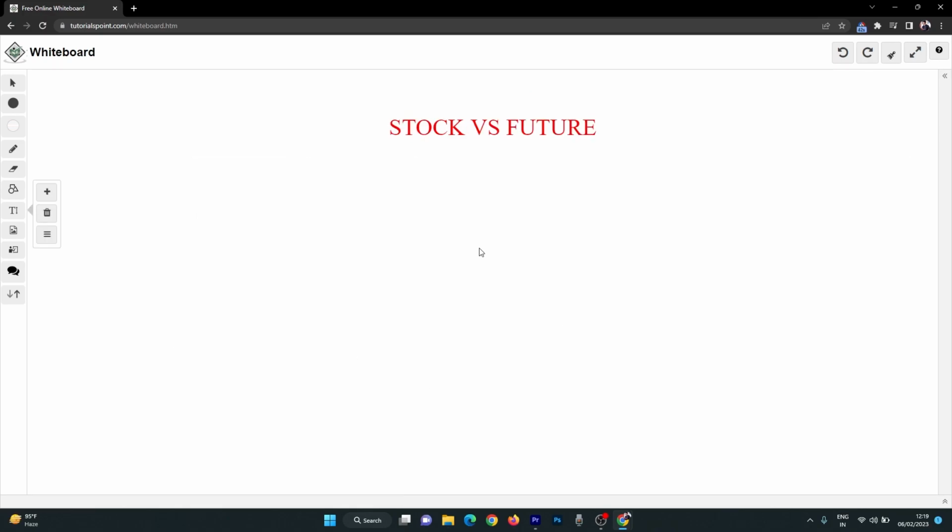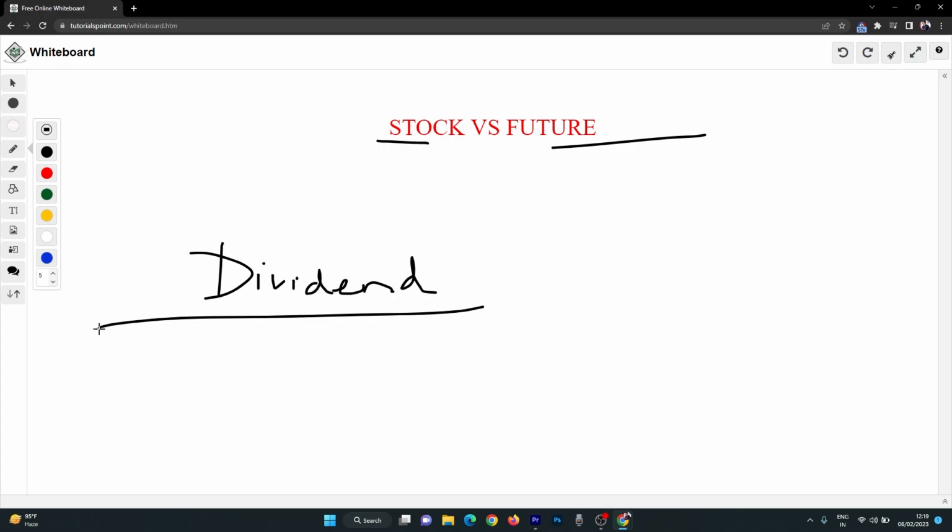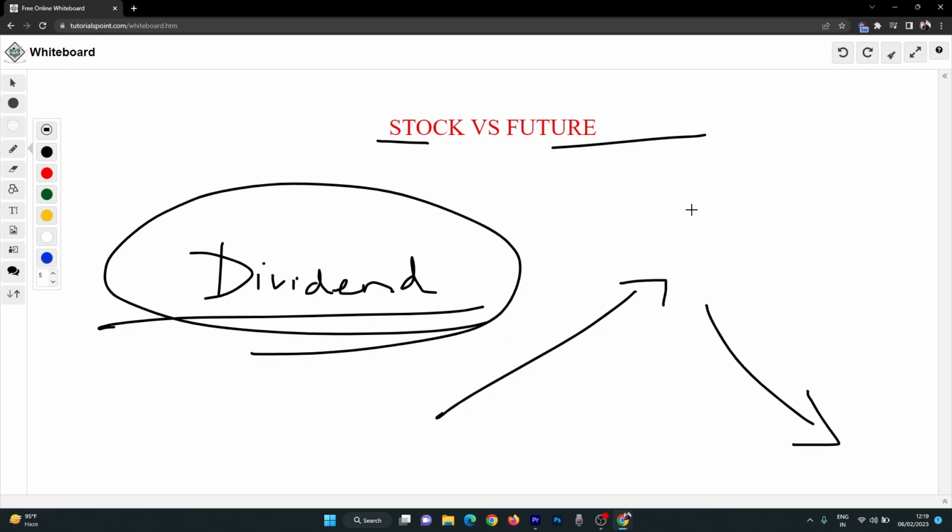So one thing to note over here is that a stock and a future are two different things. As in, you won't get the same benefits as you get in a stock in a future either. Like you won't get the benefits of dividends or splits that happen in the stock, right? You only get to capture the up moves and the down moves in the stock. You won't get any of these benefits. Although a lot of these companies that are listed in the F&O segment do not give significant dividends, I would say. Like Reliance does not give dividend every year, and neither does Tata Motors, and TCS and Infosys, they give very minor dividends. But what matters are the stock splits that happen sometimes.